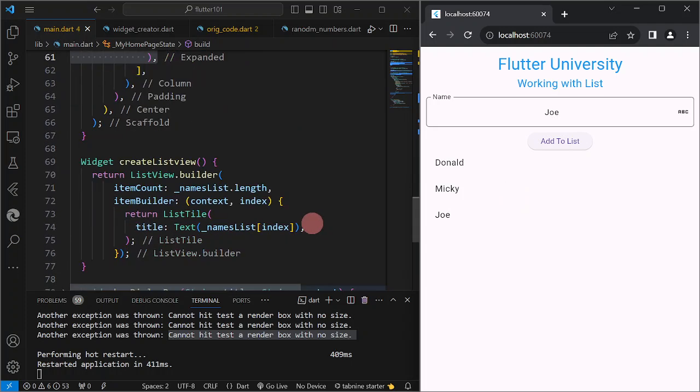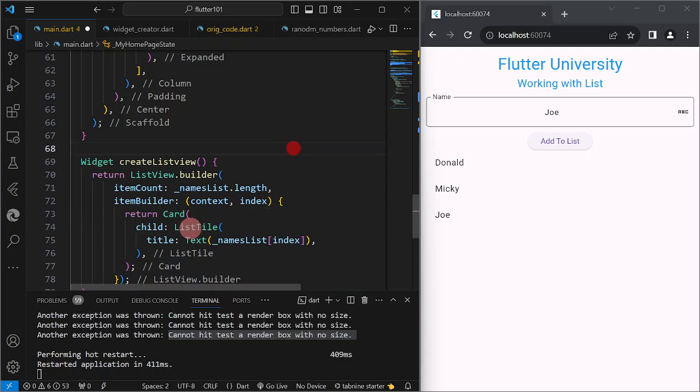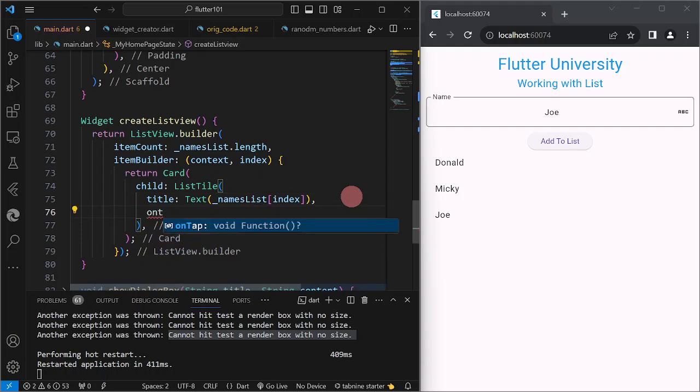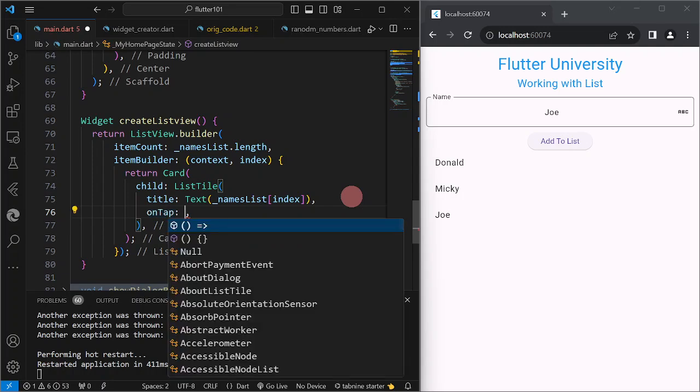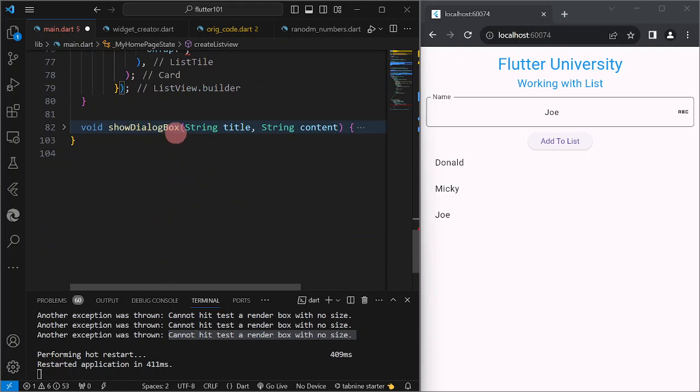Okay, we are going to wrap our list style with a card so that we could actually see a background. Take note, we have an on tap method or function with our list style. So what I want to do is use our previous show dialog box.